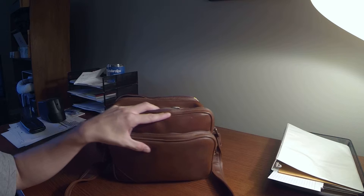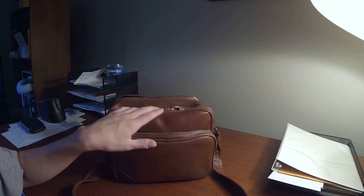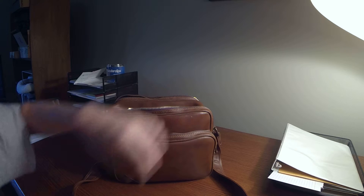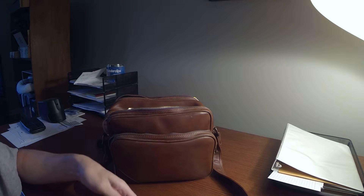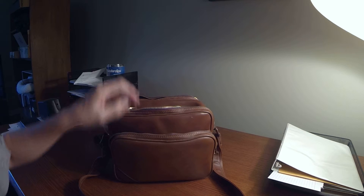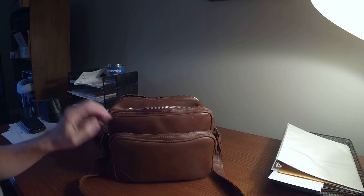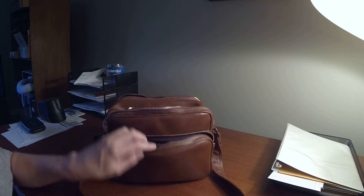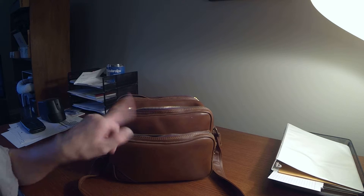Look at this bag. It might not be immediately recognizable as an old camera bag, but it is. A lot of people aren't used to seeing zippers on them nowadays — they're usually all little snaps and Velcro — but this one is actually a pretty nice quality leather, pretty well-built bag. It's got quite a bit of padding in it. You've got two big compartments and one smaller one for batteries, filters, or maybe manuals. That's actually what's in here. But let's get to the contents, because that's what's really interesting.